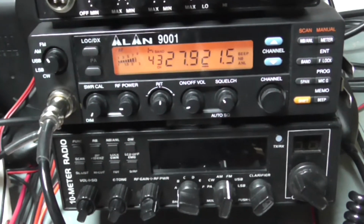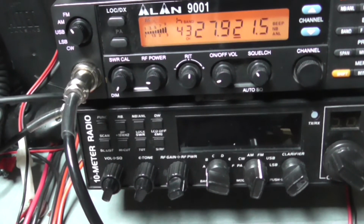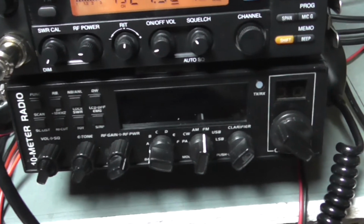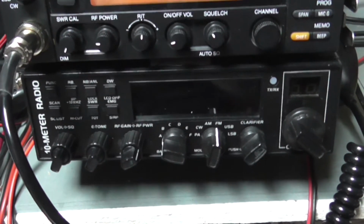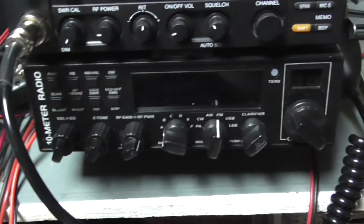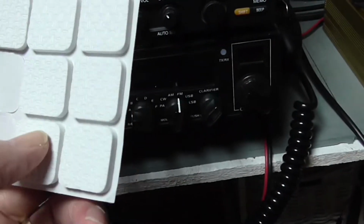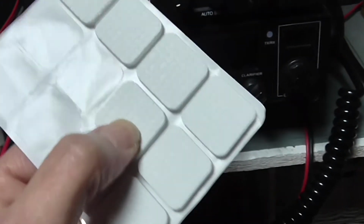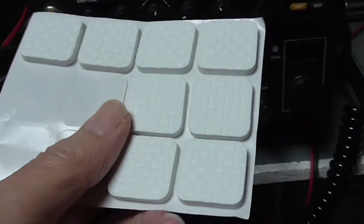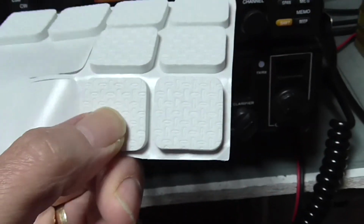So what I do with every radio before it lands in this house, before I put it down, is a habit I've got into over time. On all my radios, I got the wife to get me these little sticky pads. You pull them off, little squares. I've got round ones, I've got massive big square ones, and they are very sticky. They don't fall off, that's what I mean. You can get them off, but they don't fall off, and it's like a spongy rubber type stuff.